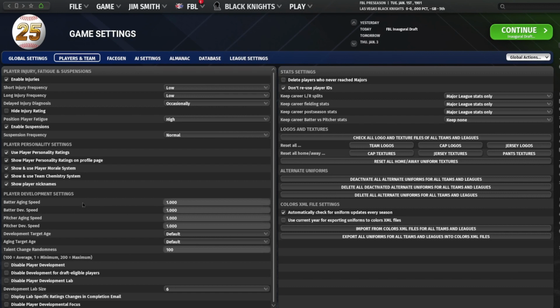You have your aging modifiers and your dev speed. I usually go with 900 or 950. It all depends on at what point I'm playing. And there are a lot of people that say they're not seeing very good development of their players. You can adjust that in OTP. It might take you a while to find the perfect recipe for what you want to see.